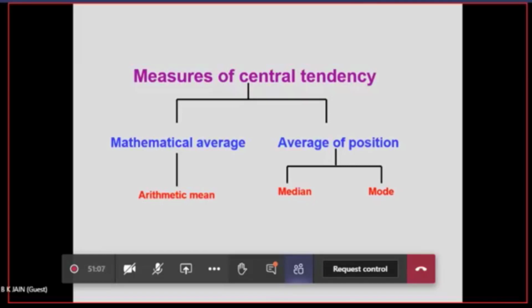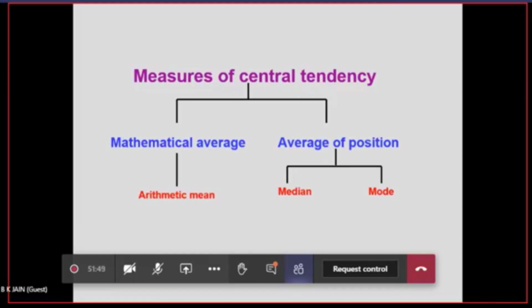See, there are three readings: 225, 230, and 235. Before you, there is a question: which is the standard reading? Immediately you will say it is 230. You will pick 230 as the correct value. In fact, it is nothing but the mean: 225 plus 230 plus 235 divided by 3, you will get 230. So this is what we can say.